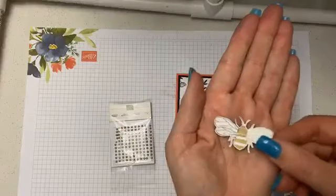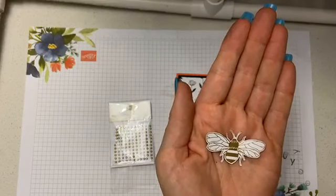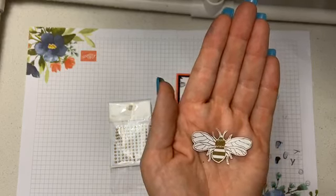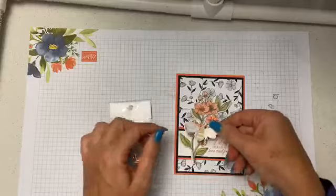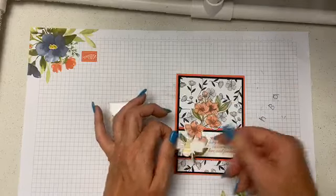So what I actually did was went ahead and cut a little bee out of one of the sheets of designer paper. So I don't have the dies, and I believe the dies match the designer paper or some of the images, but I didn't buy them, as I said, so I need to kick myself. So I fussy cut this out, but I haven't decided if I want to put that on there or whether it's enough, only because I wanted to put that somewhere. Maybe it's too different now that I look at it.